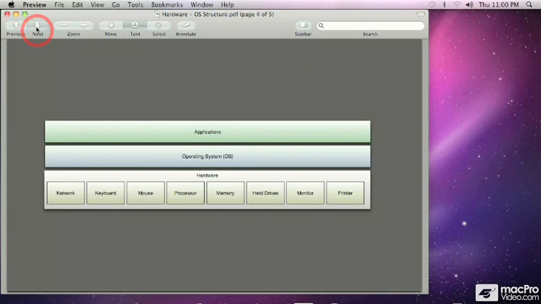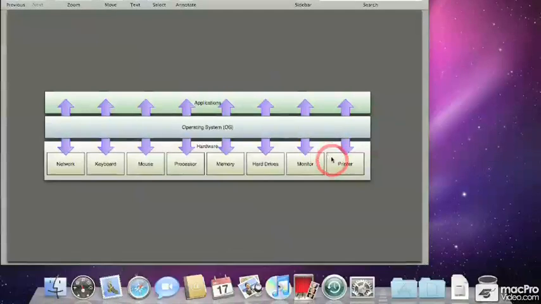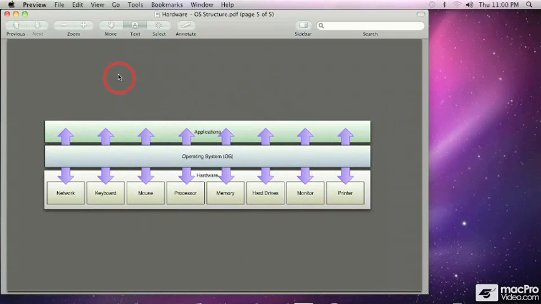Now, the operating system, apart from managing the hardware, also connects between the applications and the hardware. So, coming back to the example of Microsoft Word, if you have Microsoft Word and you want to print a document, the one that does the management of the printing is the operating system. From your Word application, you would send the document to be printed, and then the operating system talks and manages that document that you want to print to the printer itself. At that point, the hardware is being managed by the operating system. So in a nutshell, that's what the operating system does.